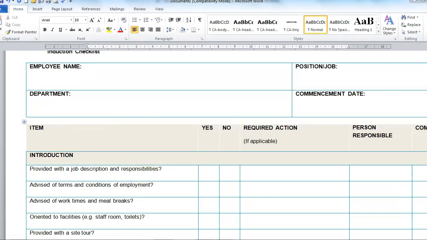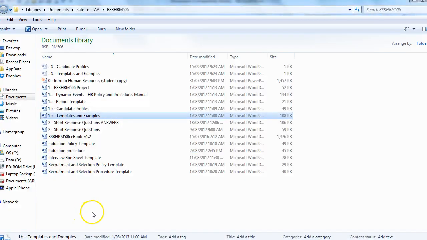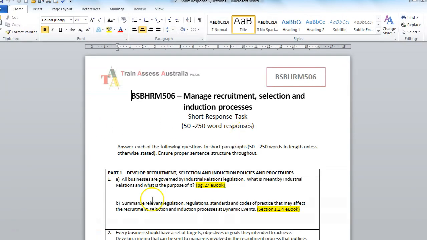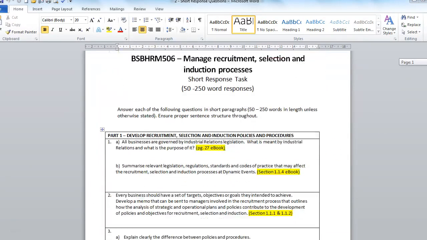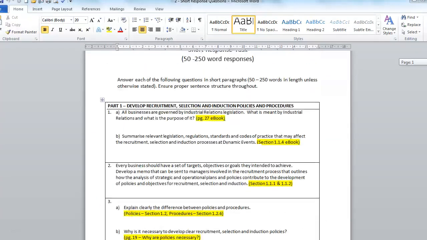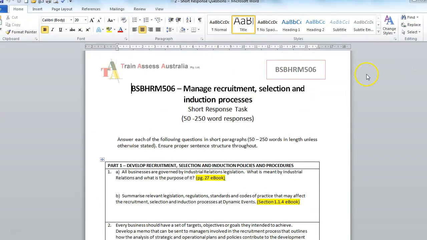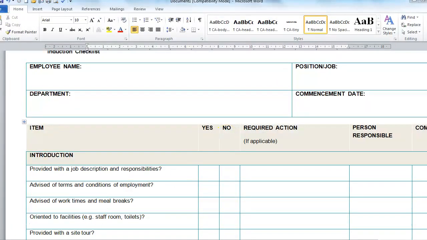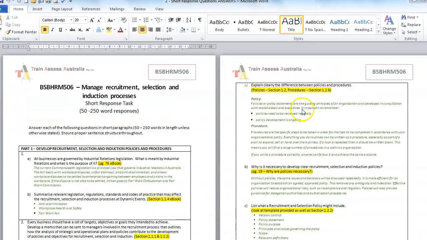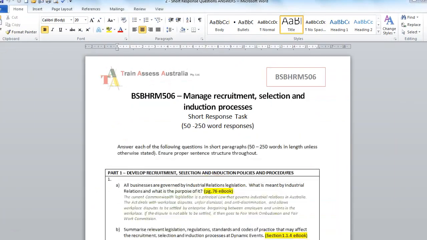Now I will also just go over what you need to do for the last part of the assignment, which is your short response questions. We did go through some of these in class, like the first few questions, question 1, 2, 3, I think. Maybe we even did 4. And then we split them up as a class and completed them that way. I have sent you an email that contains short response question answers, and I've done the answers in green.